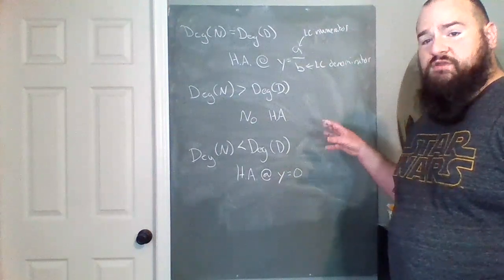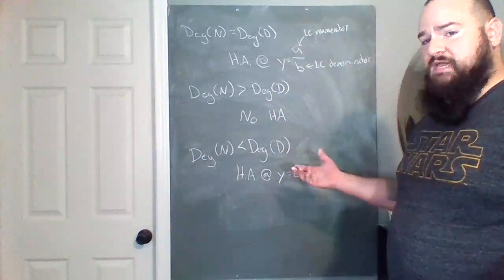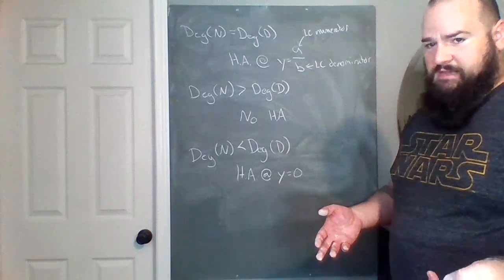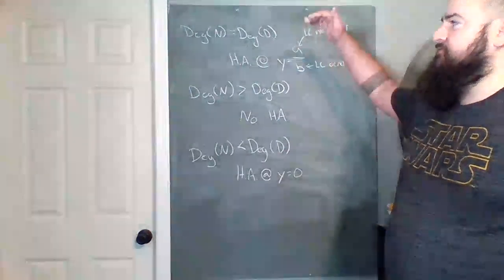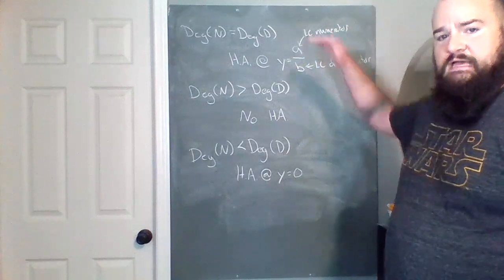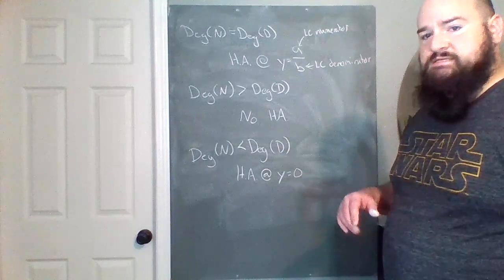So this is a nice breakdown of what happens when we're trying to find the end behavior, the horizontal asymptotes. We can break it down to simply comparing the degrees. We're all capable of calculating the degree of a polynomial because you guys were just doing that. So if I look at the degree of the numerator and the degree of the denominator, figure out which of these three cases it is, I know my horizontal asymptote. That easy.